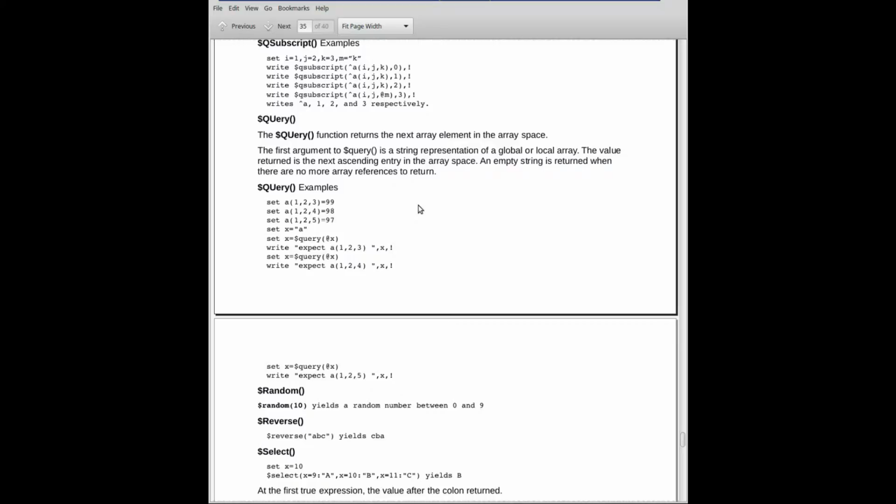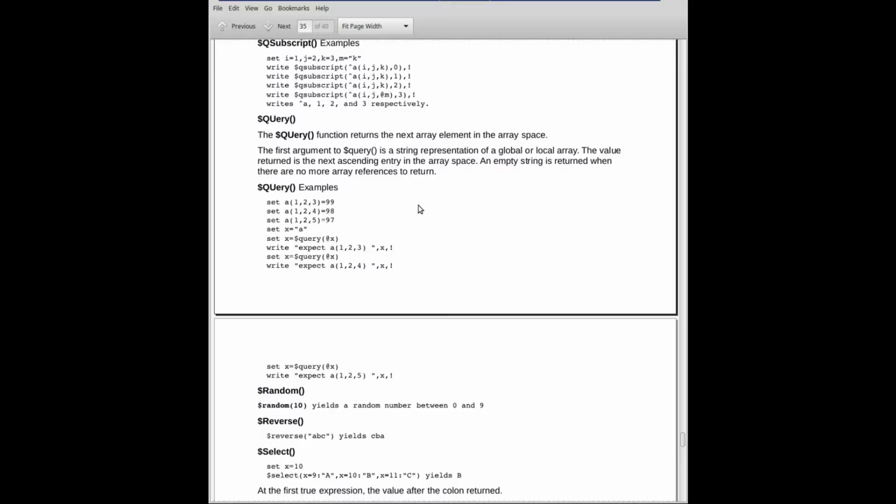That's what I'm getting back. @x evaluates to A, which is just the name of the array. This is a local array, but obviously this works with global arrays too. So if you just give it the name of the array, it'll give you the first thing in the space. This assumes there's no other earlier elements of the array A than 1, 2, 3. And again, if you pass it the result from the first call, it'll give you 1, 2, 4, and so on.